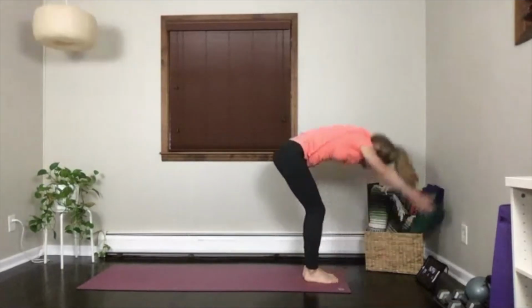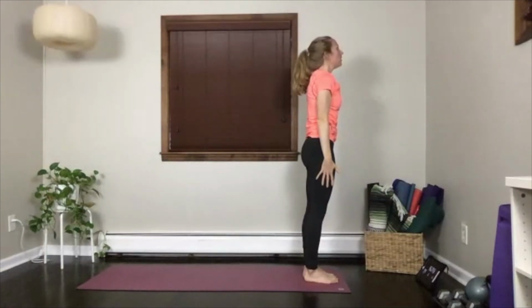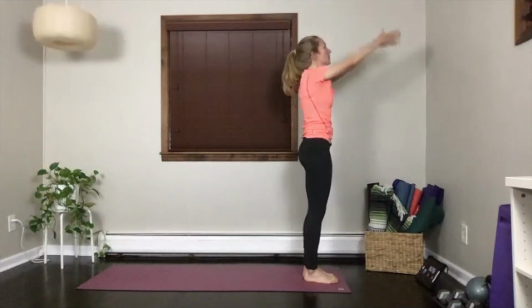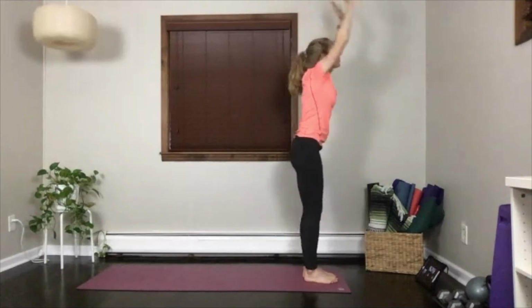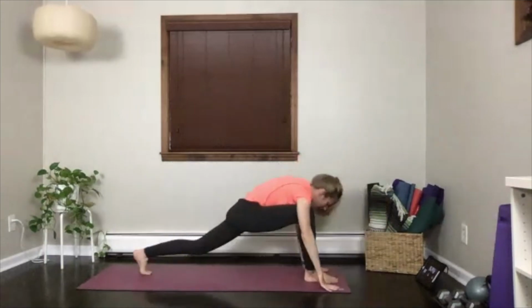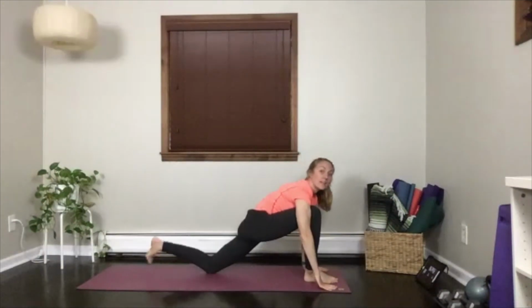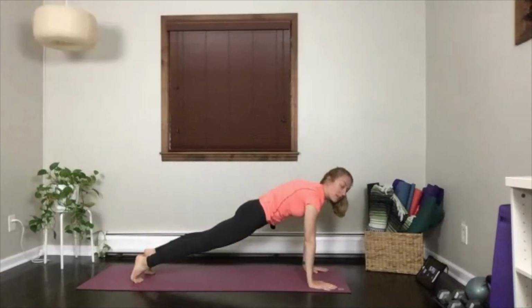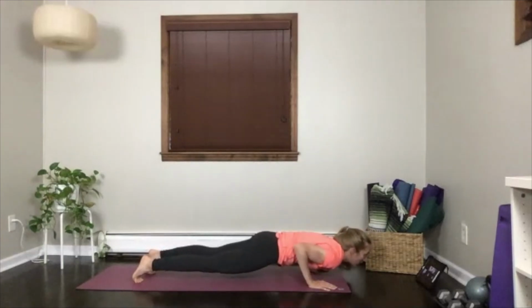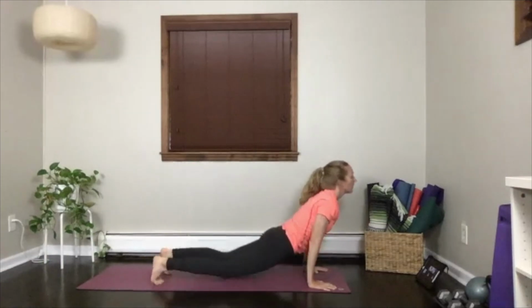Inhale, arms up, gently arch back. Exhale, release. Inhale, exhale, palms together. Inhale, arms up. Exhale, forward fold. Inhale, left leg back, knee down, foot flat, look up. And curl the toes, exhaling, right leg back to plank. Inhale, exhale, lower. Inhale, slide forward, lift the chest. Exhale, downward dog.